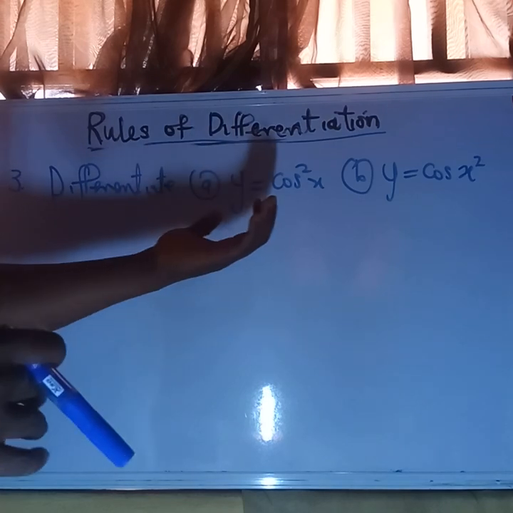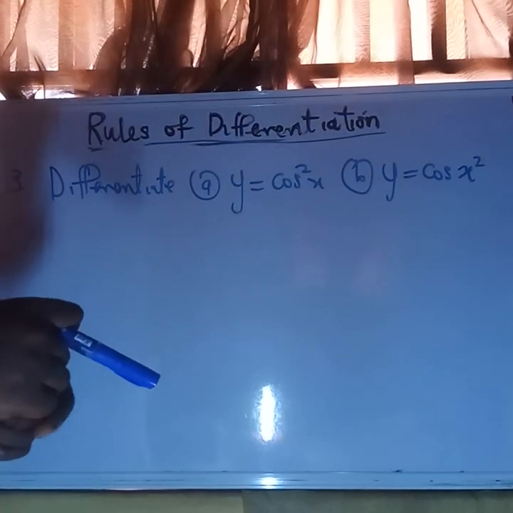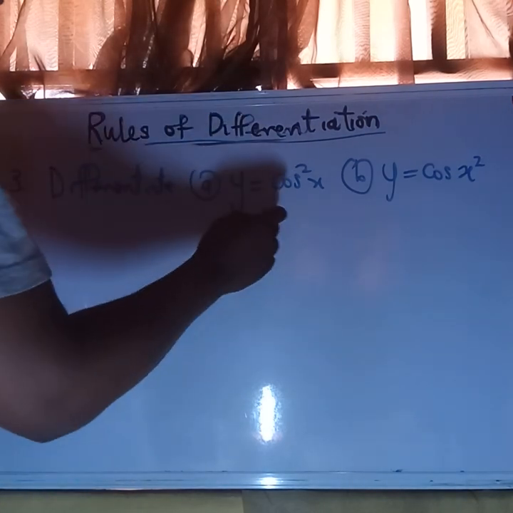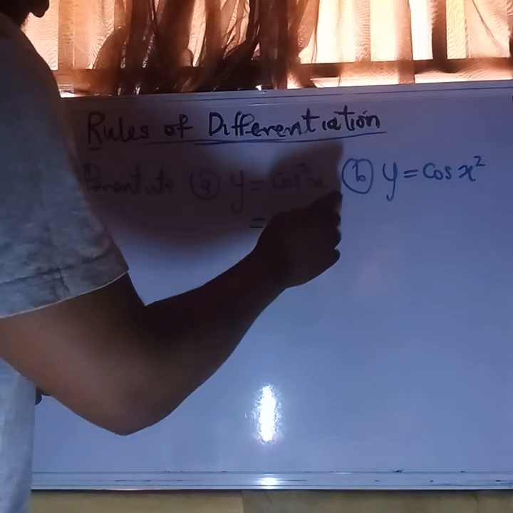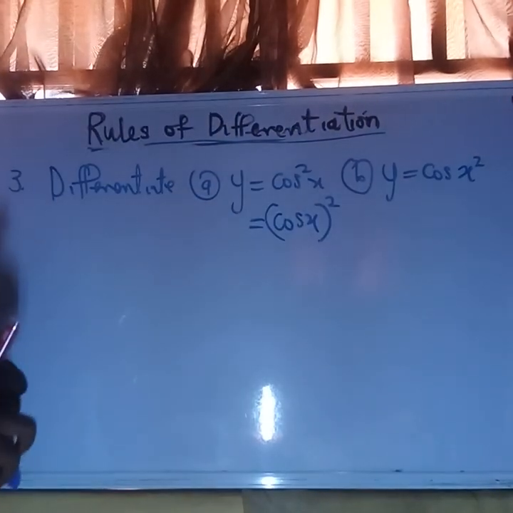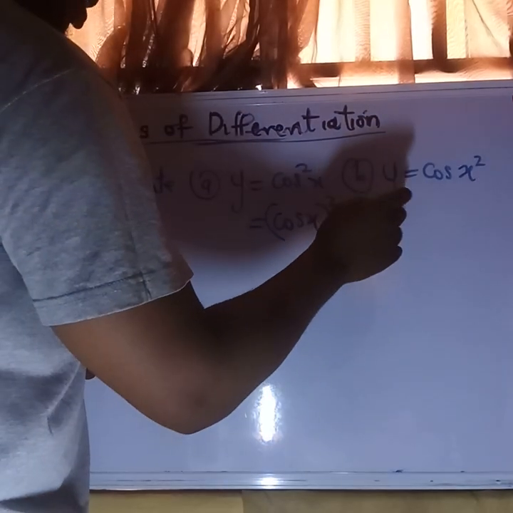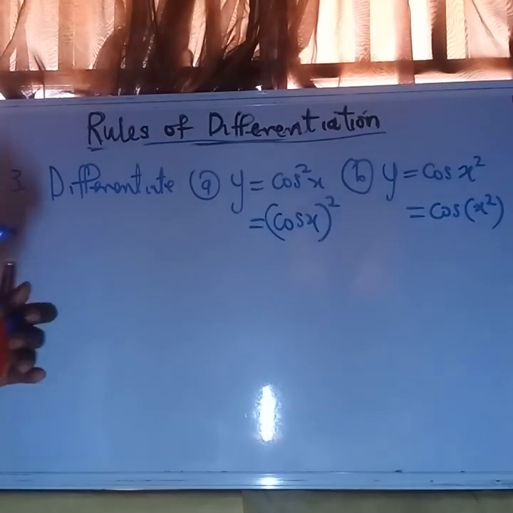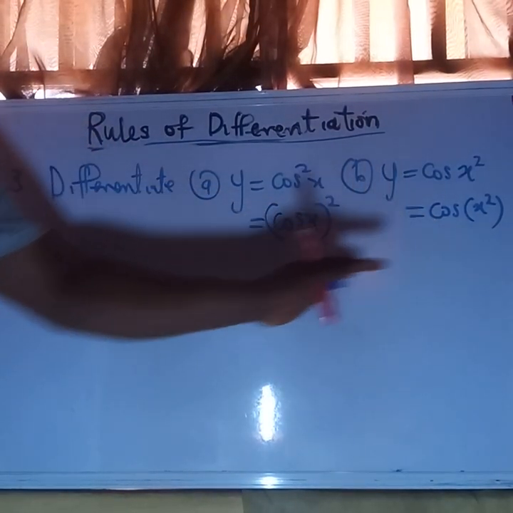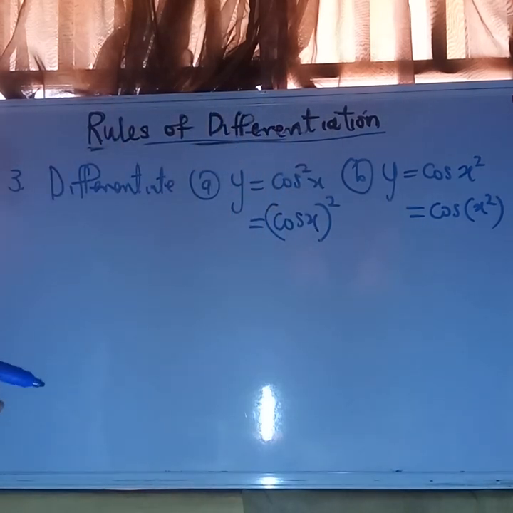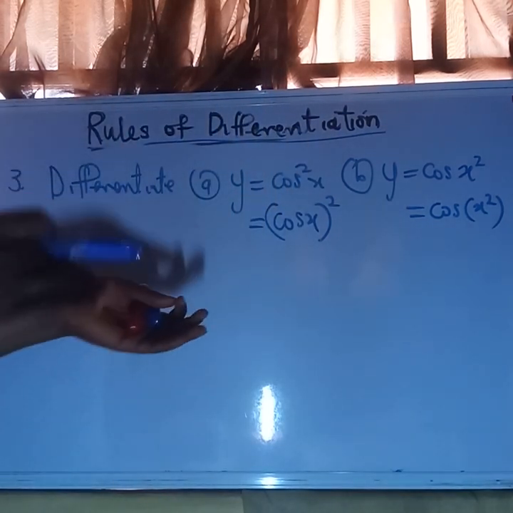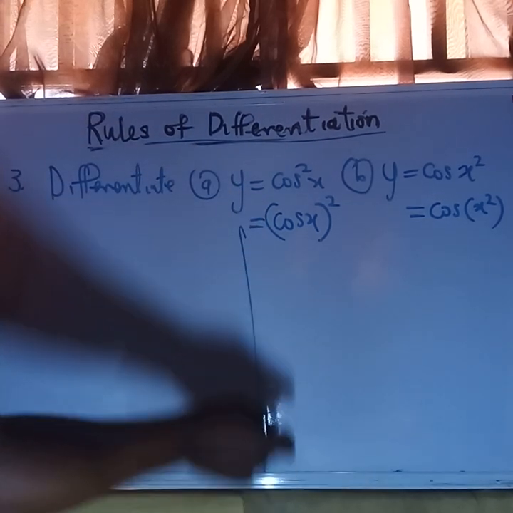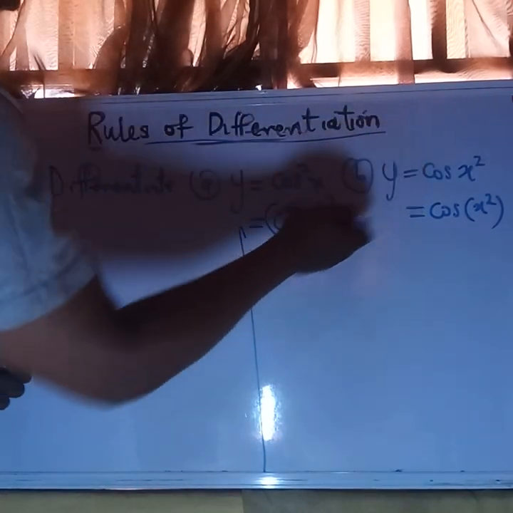One may be tempted to think these are the same, but literally they are not, because this first function is the square of cos x, and this b actually means cos of x squared. By graphing, they are not the same, and accordingly, since they are not the same, their slopes will be different. So let's take them one after the other. Let's discuss the slope of a here, and then the slope of b.